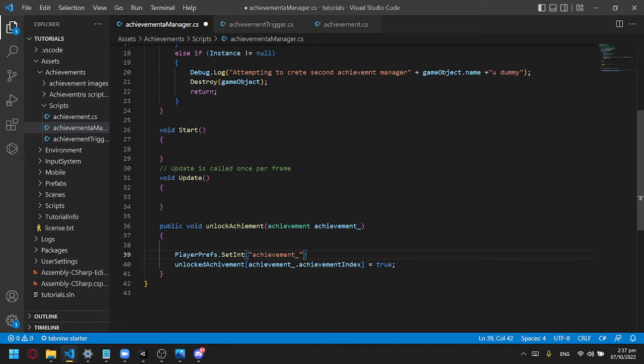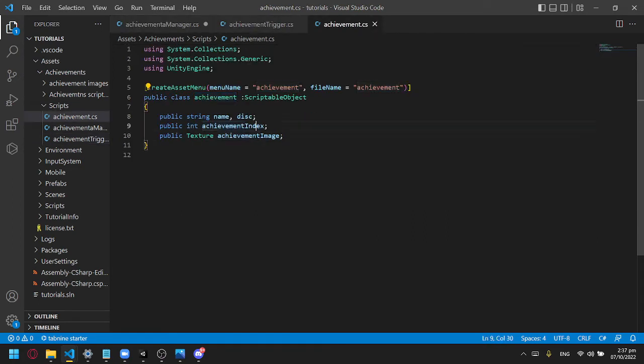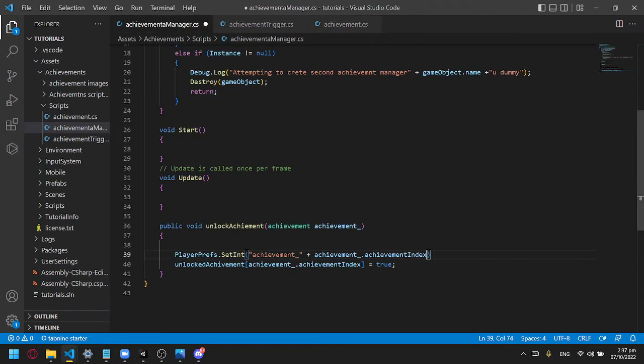The way we'll know is "achievement-" plus achievement.achievementIndex, which let me just get from here so I don't misspell it, as I've shown below. So now we know which achievement we're going to set as true in PlayerPrefs. So then we would also say one for true. And then at the end, PlayerPrefs.Save.